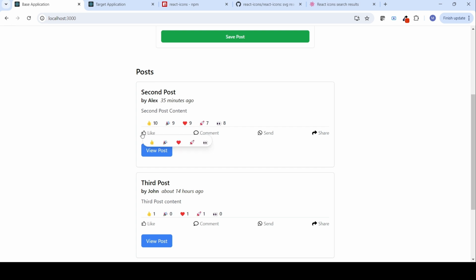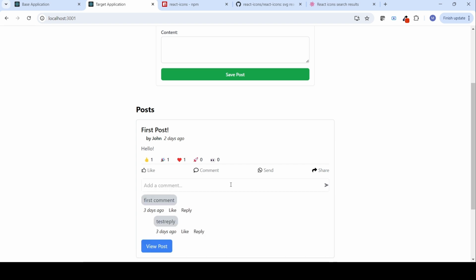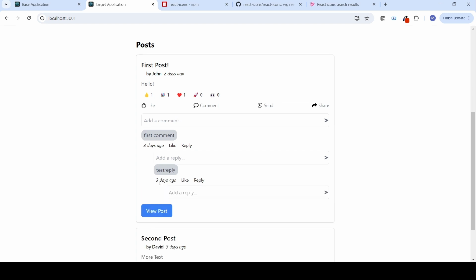This is kind of similar to what we have in Facebook. In the next video, I will show you the functionality of the comment box, the functionality when the user clicks on the comment button. When the user clicks on comment, the user should be able to enter a comment and then add a reply to an existing comment, along with adding a reply to an existing reply as well. This is what we're going to implement in the next video.